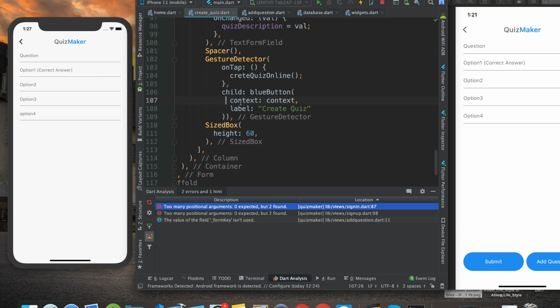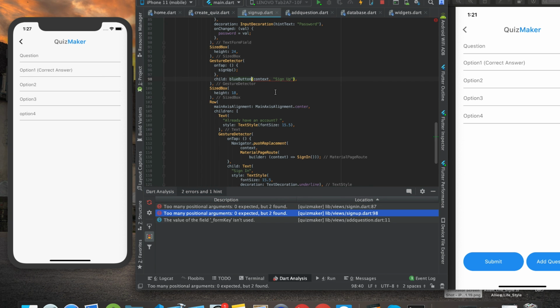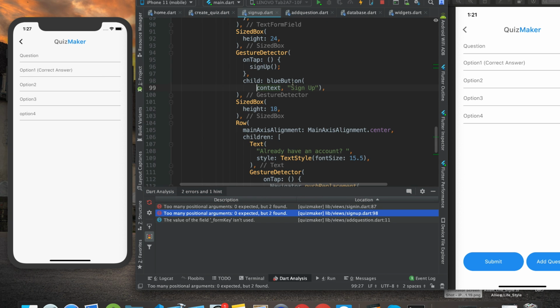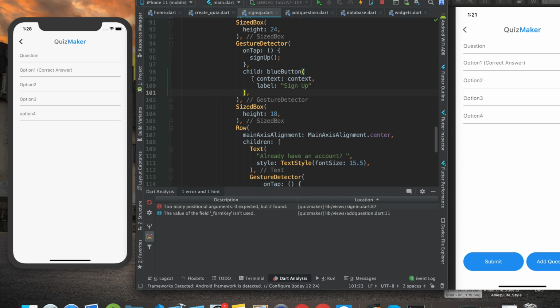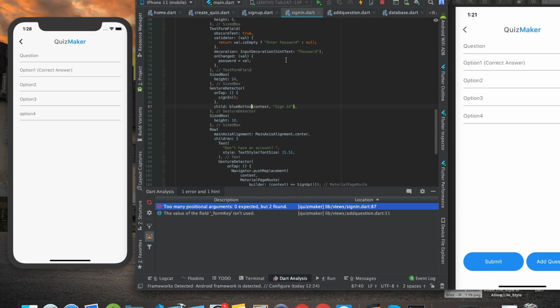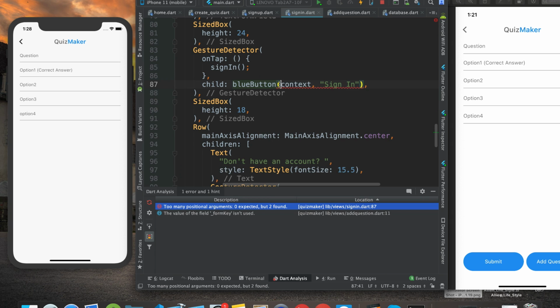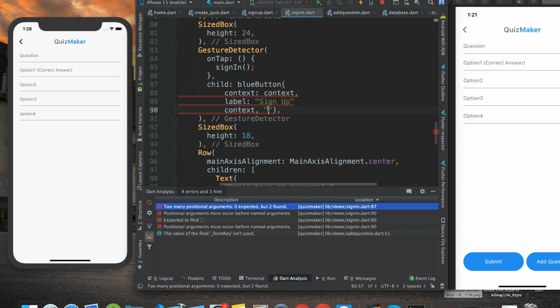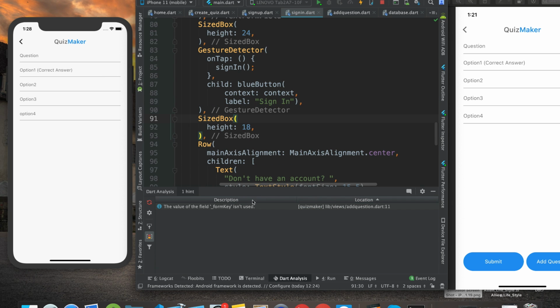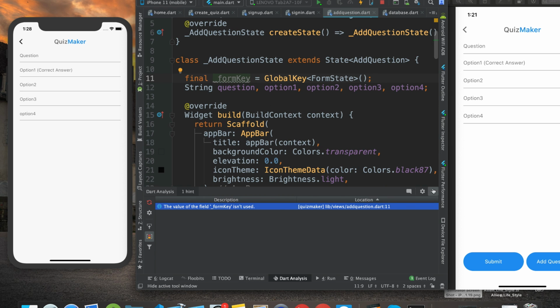Similarly, let's copy this, go for the next one, hit enter, paste, cut, paste, remove. Similarly for this one, cut, paste, delete. Okay, it's fine. Yeah, this will be used now.